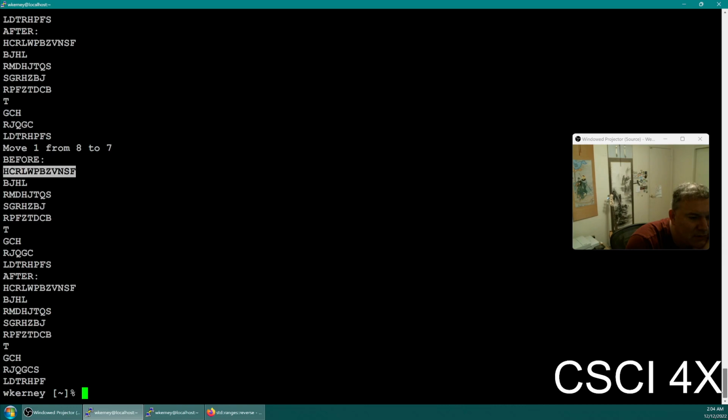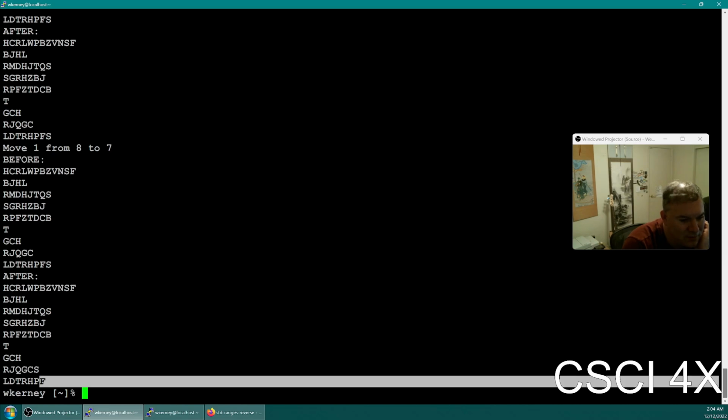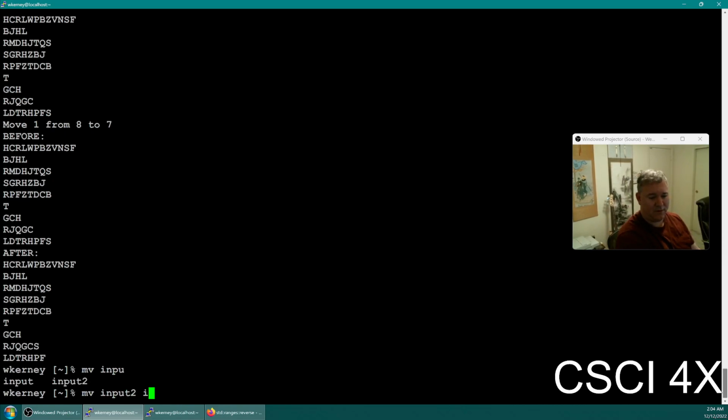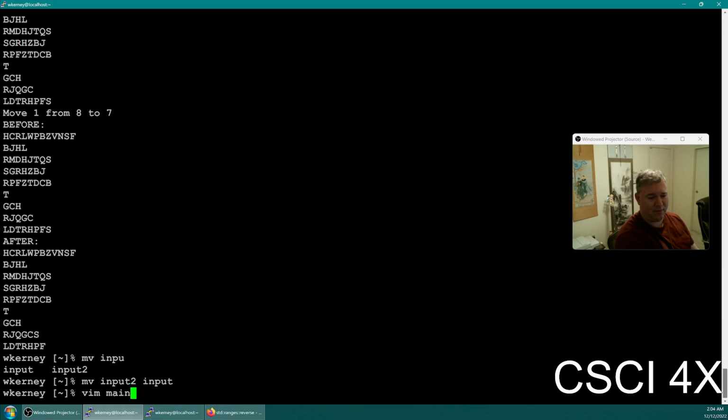So before 1. 0, 1, 2, 3, 4, 5. So that one, and then afterwards the LDRP. The F goes on to here. I think it's working. So I'm just going to move input 2 back into input, then main.cc.